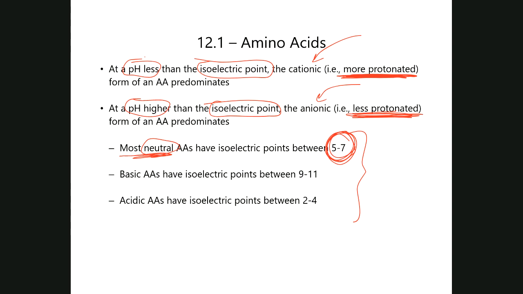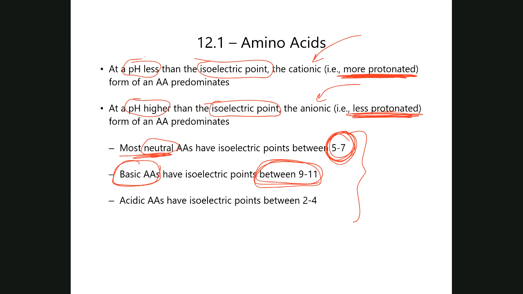When you're talking about basic amino acids, the ones that have nitrogens in their side chains, it turns out that those are going to be in a Zwitterionic semi-neutral state when their pH is in the range between 9 and 11. Because remember, you need to be on the basic end of things because they have a base in their side chain, which is going to be picking up protons. So you want the main frame to be plus on the ammonium, minus on the carboxylate, so that they kind of annihilate each other. And then you also want the side chain to have no charge. Because the side chain is basic, the pH needs to be on the basic side to disallow that amine from picking up protons if it were in a medium that has a lower pH.